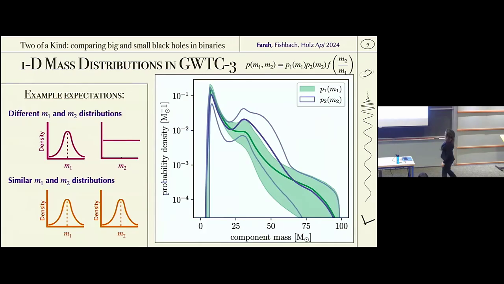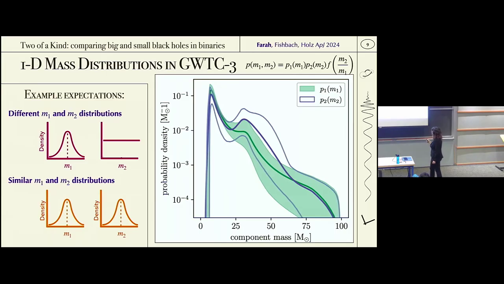So we're fitting for the preference for equal masses with this thing called the pairing function, and what I'm showing here is the underlying primary and secondary mass distribution after we get that. So in green is the primary mass distribution, and purple is the secondary mass distribution. And within the substantial error bars introduced by the data in GWTC3, these 2 are consistent with each other. However, it's definitely possible that they could be different. And in particular, it's possible that there's a bump in the secondary mass distribution that doesn't exist in the primary mass distribution. And this was surprising to me when I first saw it.